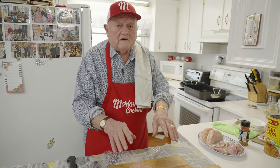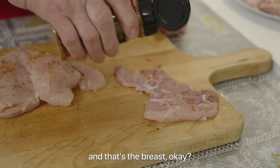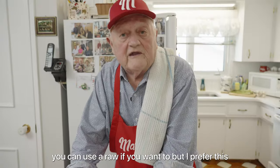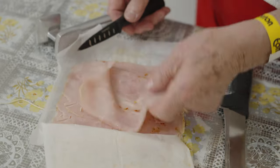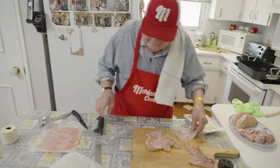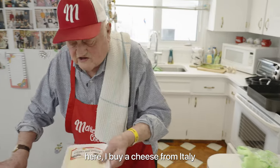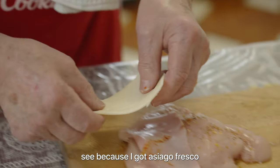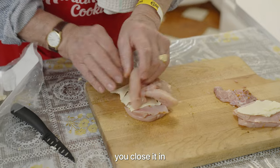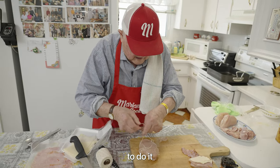I want to put in my own spice. They call it Montreal chicken. That's the thigh, and that's the breast. Now, I got good stuff here — cooked prosciutto, not raw. You can use raw if you want to, but I prefer this. Nice piece here. I put one in there, see? And cheese here — I buy cheese from Italy. It's 'giago fresco.' That is enough. Now you close it in.